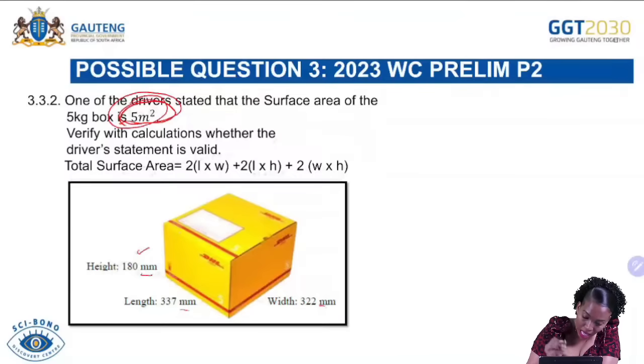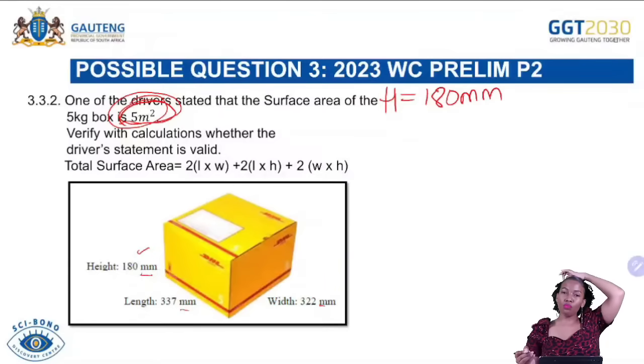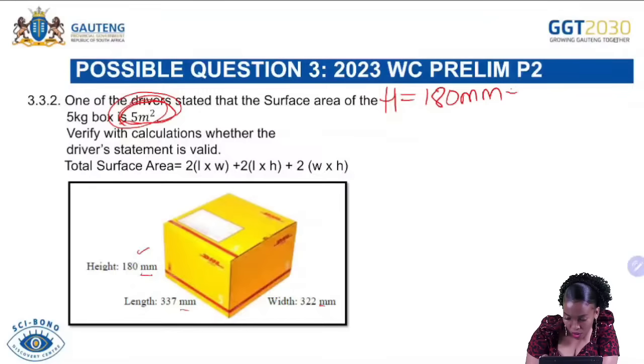But to make it easier, I want us to convert it manually. Let's start with the height. It is 118 millimeters. Remember, from millimeters to meters, you are moving from a smaller unit to a bigger unit. Therefore, you are going to divide by 1,000. So when we divide this by 1,000, it is 0.118 meters.